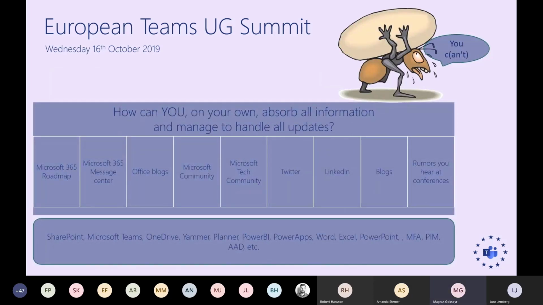One common question I often get is, how can I handle all updates in Office 365? Well, since there are very many sources of information and we have many applications we need to control, the answer is you must divide responsibility over several people and reduce the noise. Often you visit companies where there are 1 or 2 persons responsible to maintain and monitor all the changes in Office 365. But that's quite a mission impossible. So it's very important that you divide it over several people.